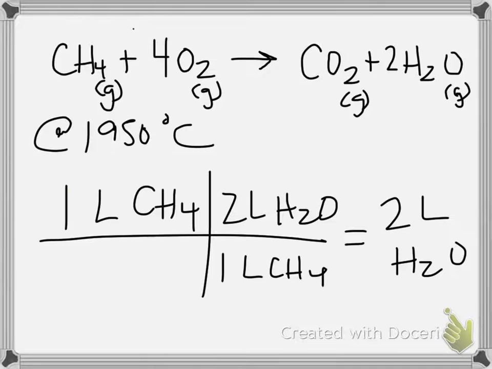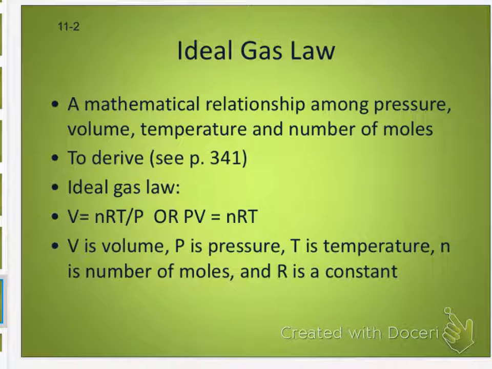Here's the next thing. This is the ideal gas law. We're not going to do a whole lot with it, but I want you to be aware of it. If you hadn't noticed, we're kind of skimming all the stuff on gases. We're then going to talk a little bit about solids prior to your trip to the museum, because our main focus for chemistry and going to the museum is crystalline solids. So the ideal gas law is a mathematical relationship between temperature, volume, pressure, and that fourth piece. If the number of moles is changing, we now have a way to factor that in.